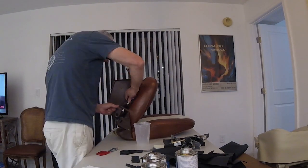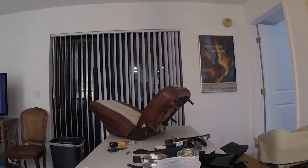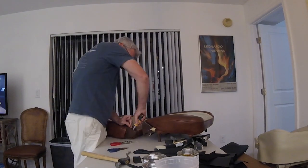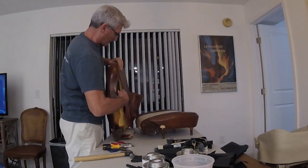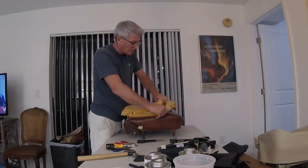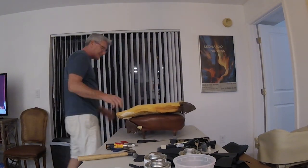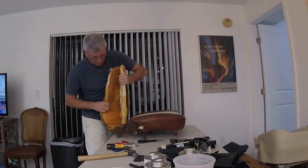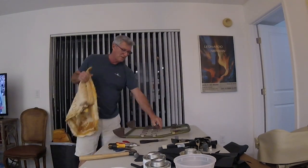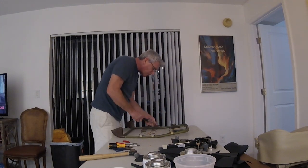I turned my little apartment into an upholstery shop for a week or so. The first thing you want to do is strip the entire thing down to bare wireframe. I just cut it off, and there was a lot of old glue and clips that I had to remove. The old clips were a bit of a pain to get off and they all had to be muscled off once I had the frame. There was a lot of glue and gook on it, and when I got it down to all bare frame, it was just dirty — years of glue, the clips — just kind of all nasty.